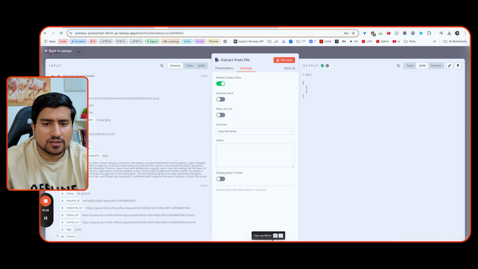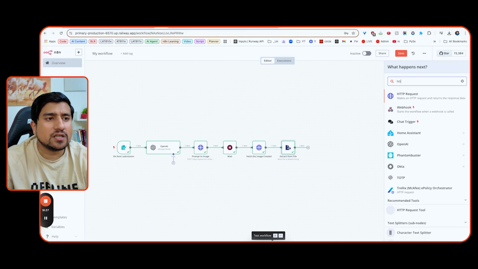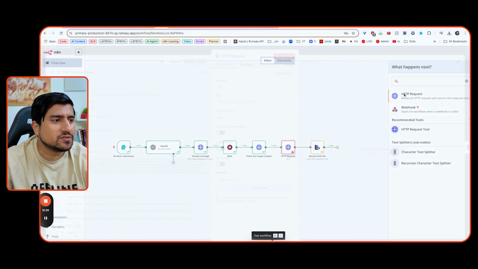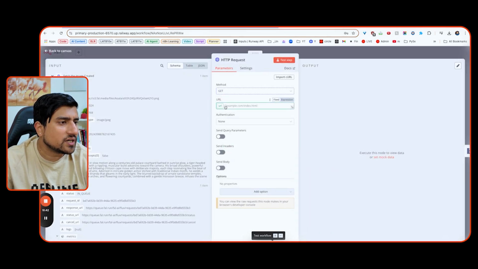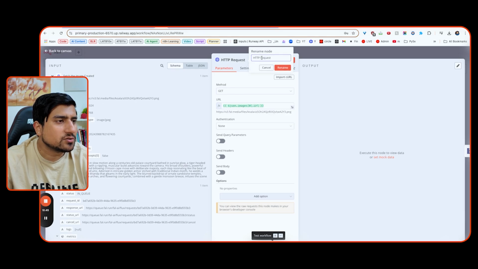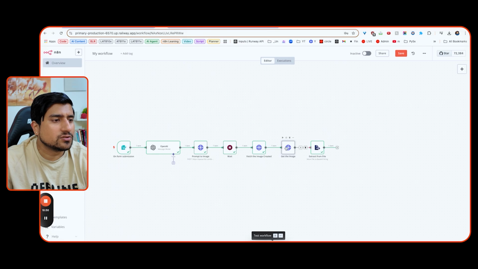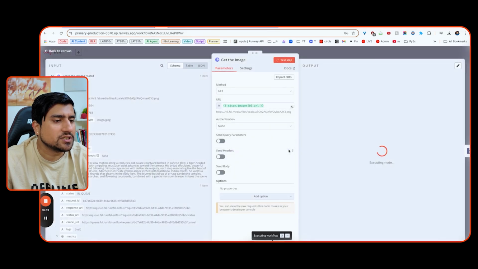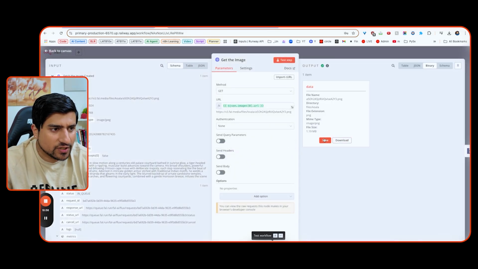No item, nothing is there. Okay, let's see what we are doing here. Give me one second. One more step we are going to add, which is to get the image also, because after fetching the image, we need to get the image again. This is just to get the image before we fetch it. So this one again we need to run. This will get the image in an image format, so we can view the image also.